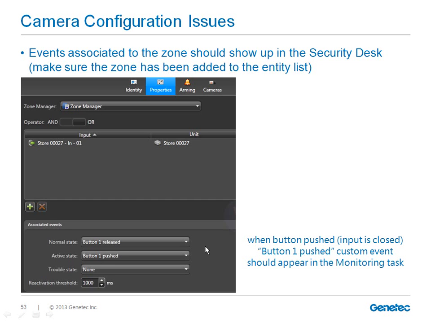Now we can usually test this through the unit's web page as well. This is a good way to check if the state change is taking place. So that is, if the unit is going from open to closed or vice versa. When you log into the unit's web page, and this is very much dependent on the particular unit that you've got the button connected to, you might see a section where you can trigger the event manually and then see if that comes in through the Security Desk, or check the live status of the unit input, really again depending on the model that you're using.